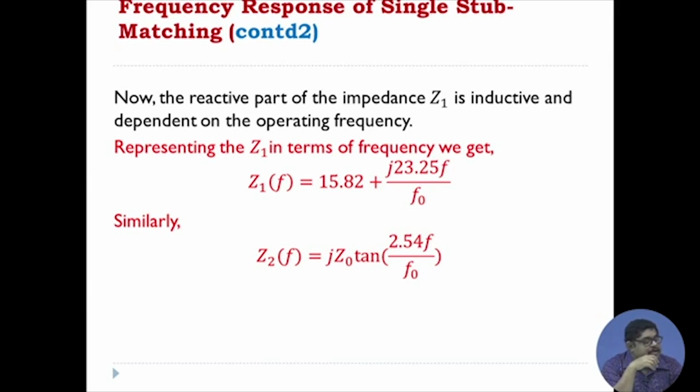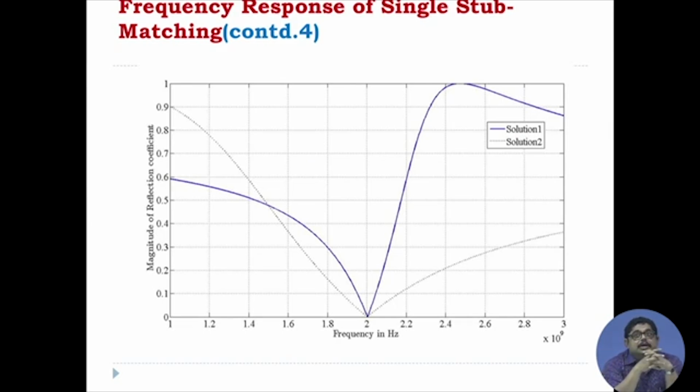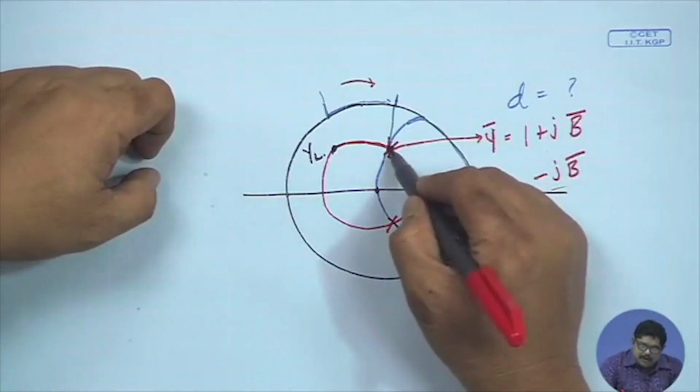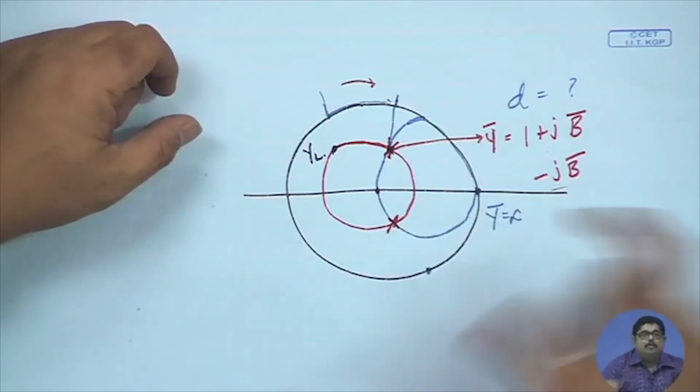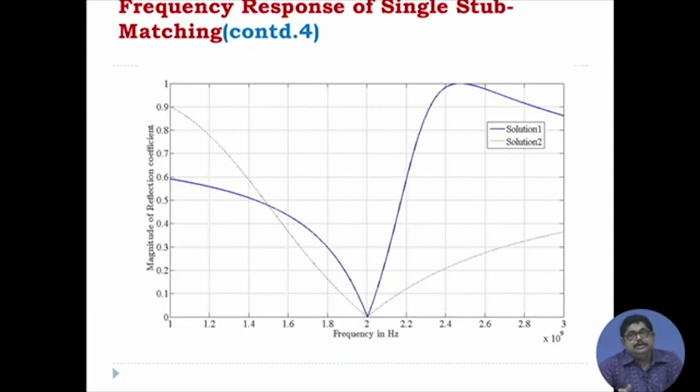Now, in the shunt case, the total Zin is this. At f equal to f naught, Zin is equal to Z naught, but at other frequencies there will be some other Zin, not exactly Z naught. So there will be reflection that you can plot. We have plotted that for a particular problem, where we have seen two solutions. You can plot and see solution 1 and solution 2. You remember that either you are coming here or here; similarly, the susceptance and D are different for these two.